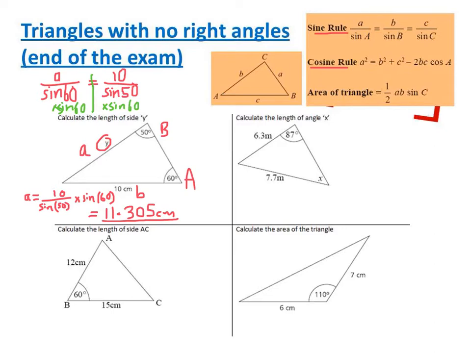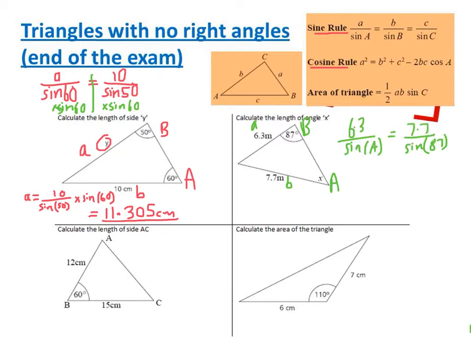Okay, the second one, top right, this wants me to work out the length of angle X. It should say the size of angle X. So, to work out this, I start by asking, am I going to use the sine rule or the cosine rule? And I ask myself, do I know a side and the opposite angle? Well, yes, I do, so I am definitely going to use the sine rule. I'll label it up as before. This time I don't know that angle, but I do know this angle and I do know this side. I'm going to now substitute into my formula.